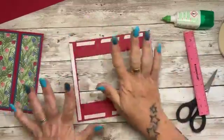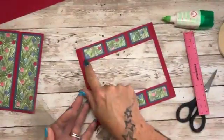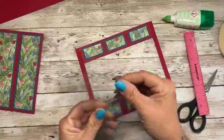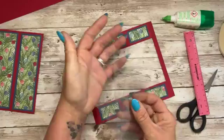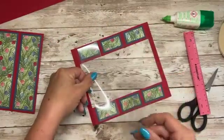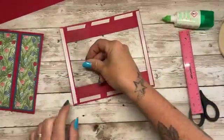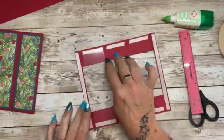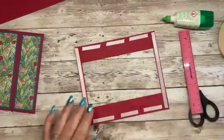Right, so just make sure your sticky stuff's down. Now, if you remember the mat, the first mat is 1 3/4 wide. So I have cut 3 pieces of window sheet, also known as acetate, to 1 3/4 wide, so that it's in line kind of with the mat panels. So just make sure that you have equal size at each edge of each panel when you're sticking these down.